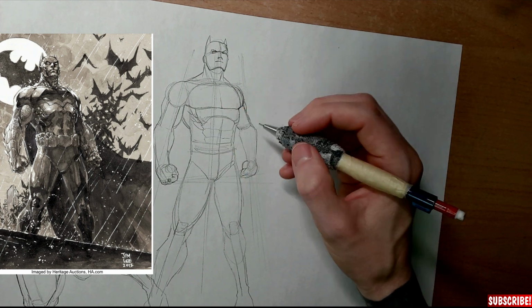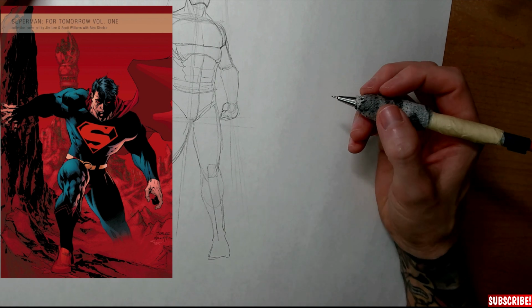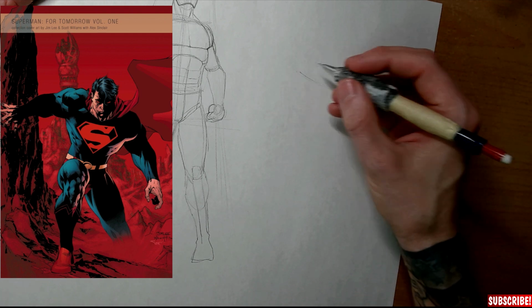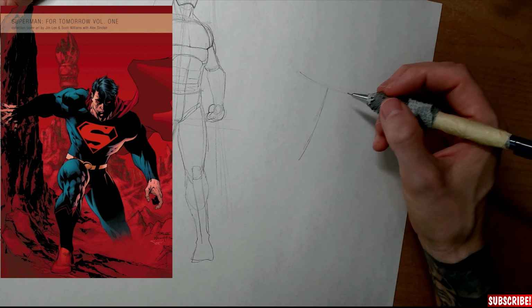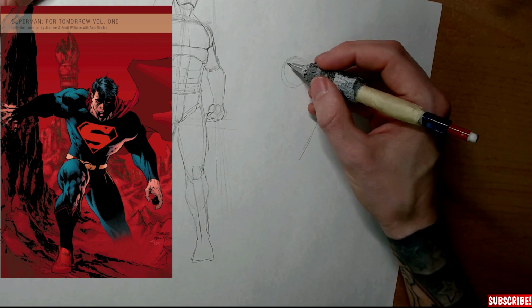Very cool drawing. Okay, next one. I love this next pose. This is the Superman, and it's a really vicious one, very muscular. And I will try now to get the essence of the drawing. So, very big shoulder muscles.